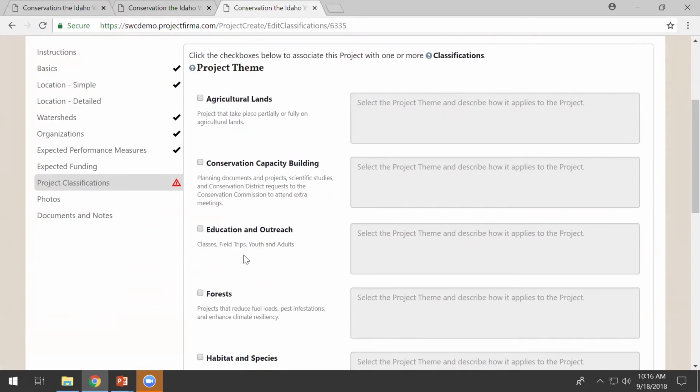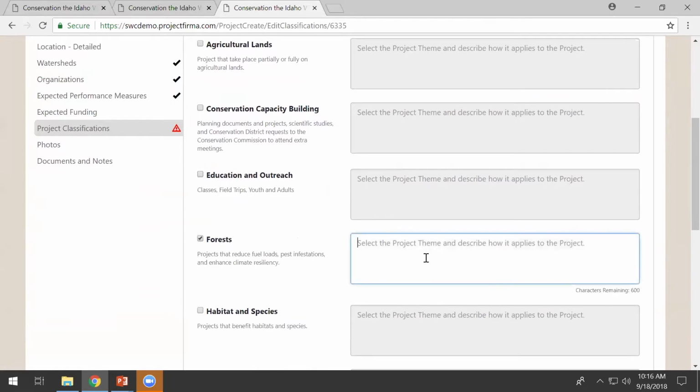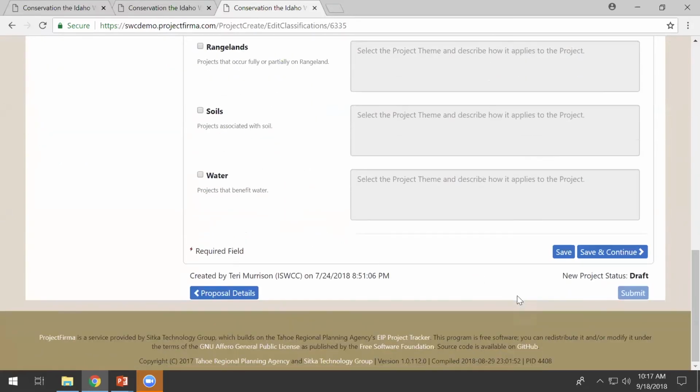In this case, we're being asked to decide how this project relates to a classification system, which provides a useful means to group and roll up project expenditures and accomplishments. Select as many classifications as are relevant for your project. Save and continue.